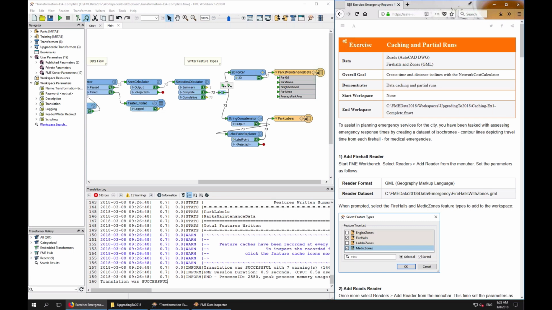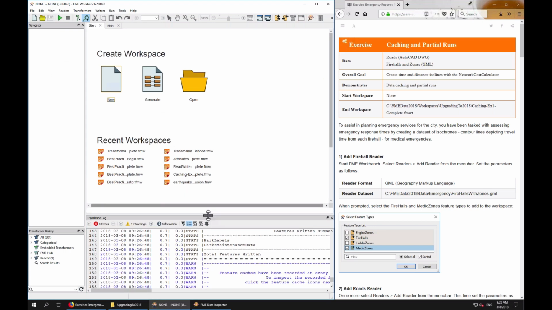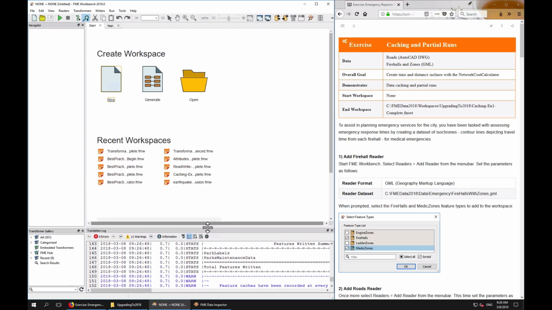So I'm going to talk through this exercise, but please do carry it out at the same time as I'm doing this. Otherwise, you won't be getting hands-on, and what would be the point of that? So please carry out this exercise at the same time that I'm working on it, and I'll try not to go too fast to make sure that I don't get too far in front of you. And again, any questions, just ping them into the panel, and we can help out.